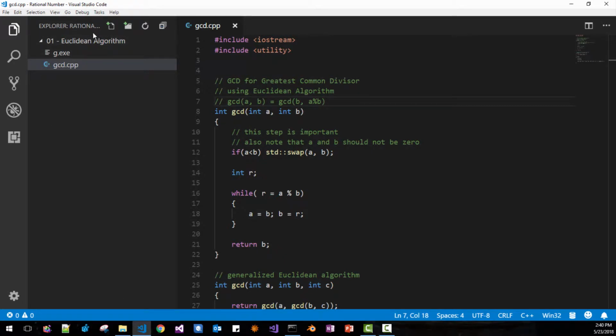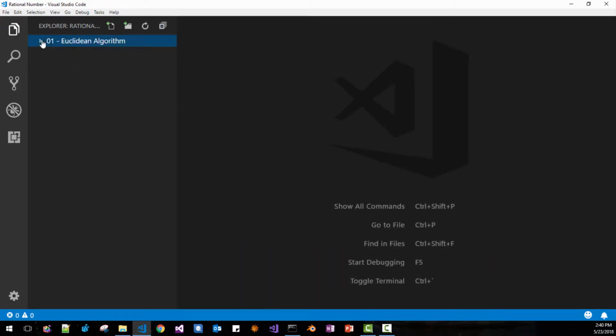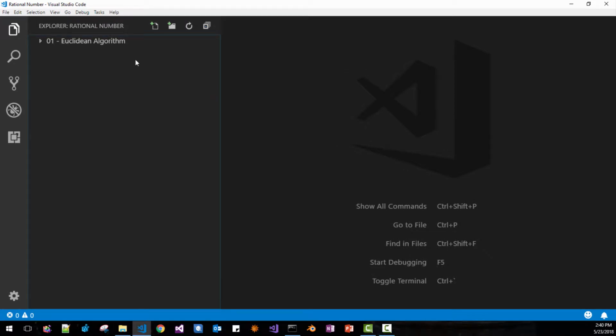Now I start Visual Studio Code again. Here, this is our previous code, and I will close it and unselect this. Unselect all folders, then create 02 function template.